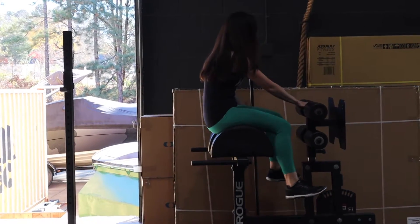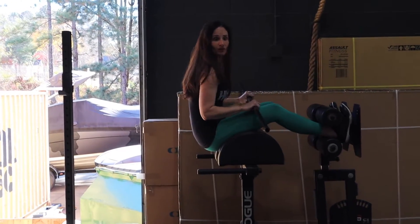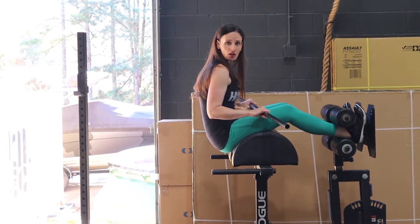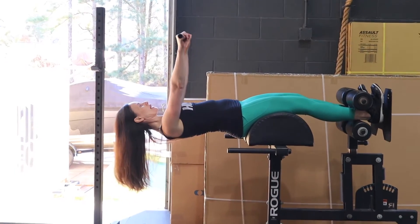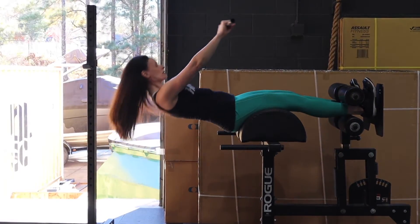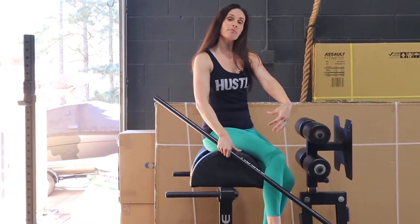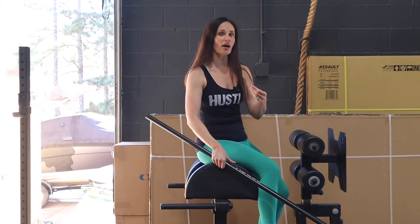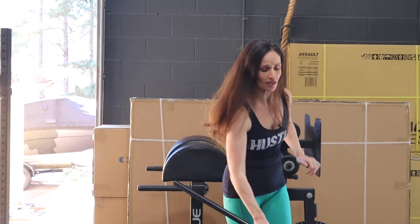The next thing I want to show you is called a terminator. I'm going to do it with a PVC pipe today because I don't have a buddy to take it away from me. You can do it with dumbbells as well for safety since you can drop those. If you're going to use a barbell or a technique bar, you want to have a friend here to help you out. Come back into a plank and press. If you can hold that out there, maybe hold for 20 seconds, or try to do 10 presses with your dumbbells. It's challenging with just a PVC pipe, but a technique bar or barbell will give you something extra. These are things you can do, StrongSide, to advance your core strength and get all the gymnastics movements you want.